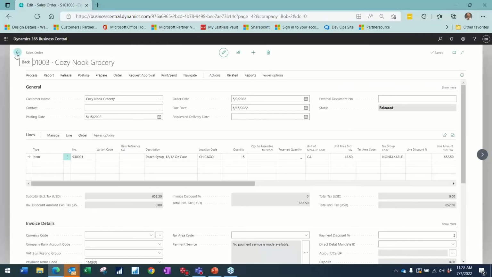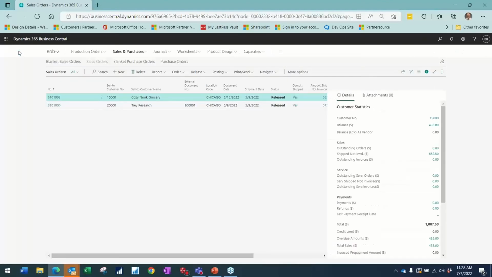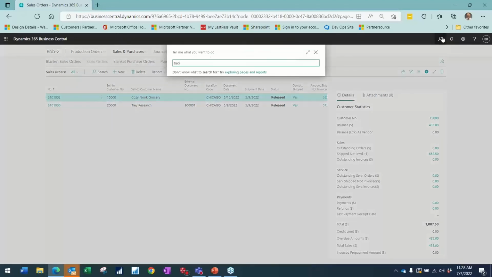So we've shipped this out, and now for some reason, if we want to be able to track some of the lot information as far as where it came from and where a product went, we can use the item tracing functionality that's in BC. So I'm going to search for item tracing.